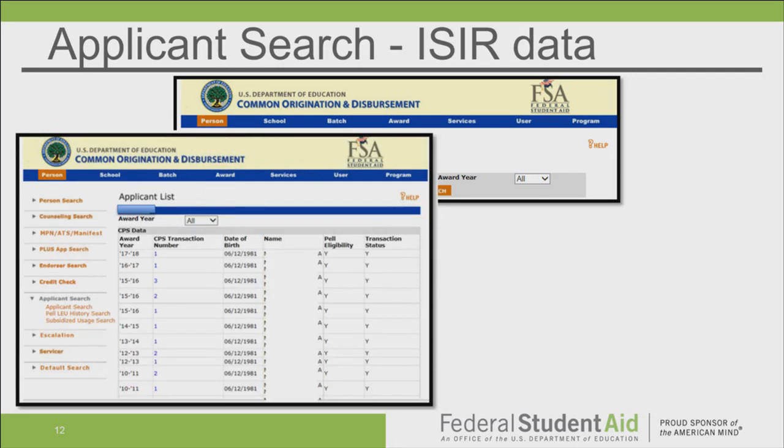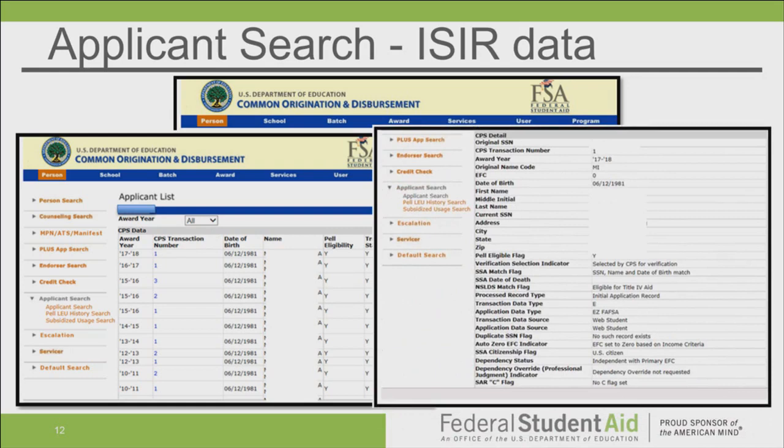This one we pulled up all award years, and you can see that this goes back all the way to 10/11 for this student. It tells you how many transactions are in the system, and also identifies the date of birth, the name, Pell eligibility, and transaction status. There is a whole bunch of CPS information that you can see when you select one of these.